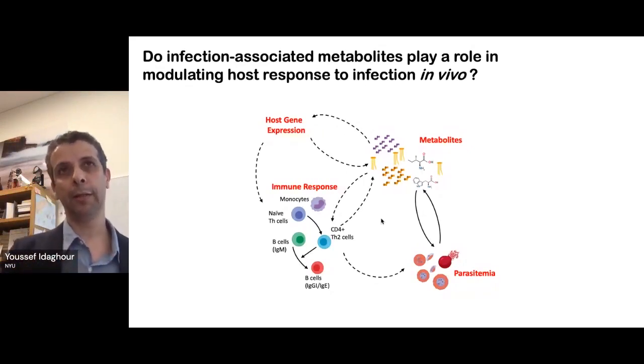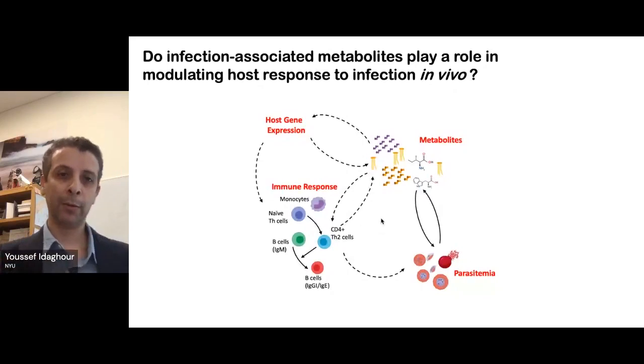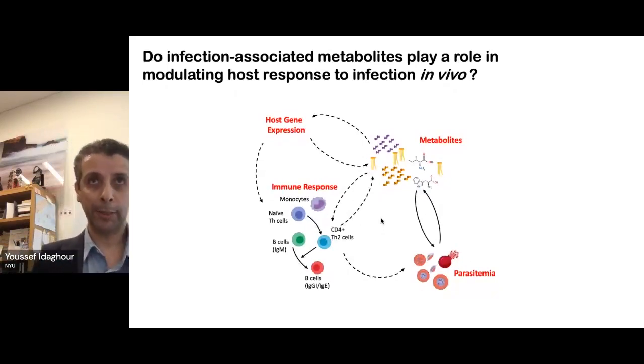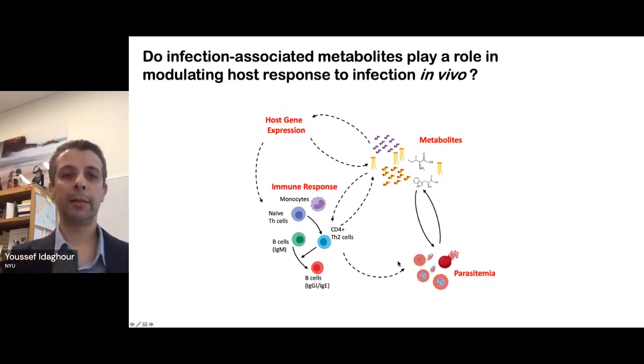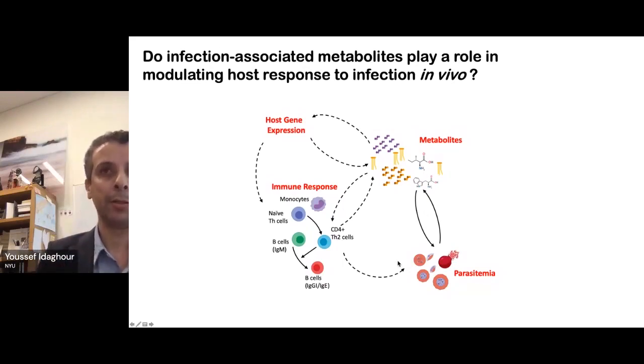They are much closer to phenotypes compared to microRNA or messenger RNA, for example. And that was really one of the main reasons why we wanted to look at them. So the model that we have is that metabolites can change with infection, and these metabolites can have effects on host gene expression. They can also directly affect the immune response of the host, but they can also affect parasitemia or any other trait of the parasite. And those interactions can also be vice versa, meaning that metabolites can be byproducts of biological processes of the parasite or the host. So it's really a nice system to look at host-parasite interactions.